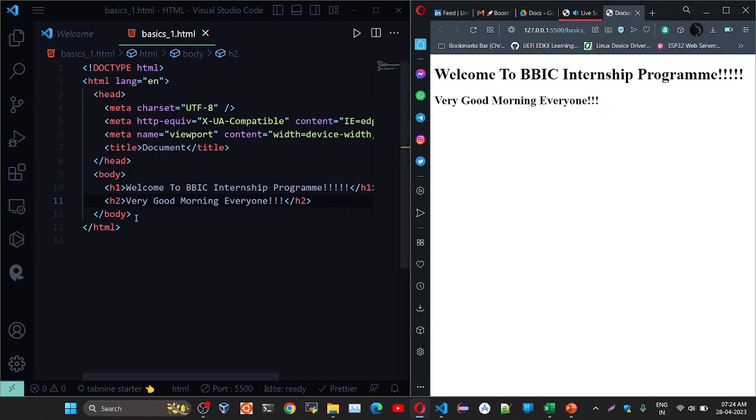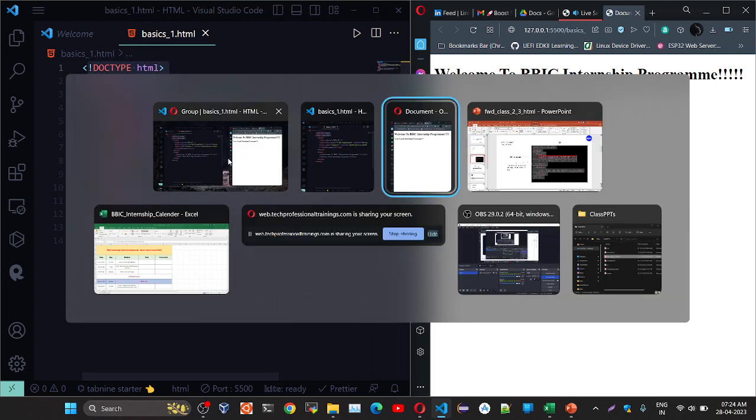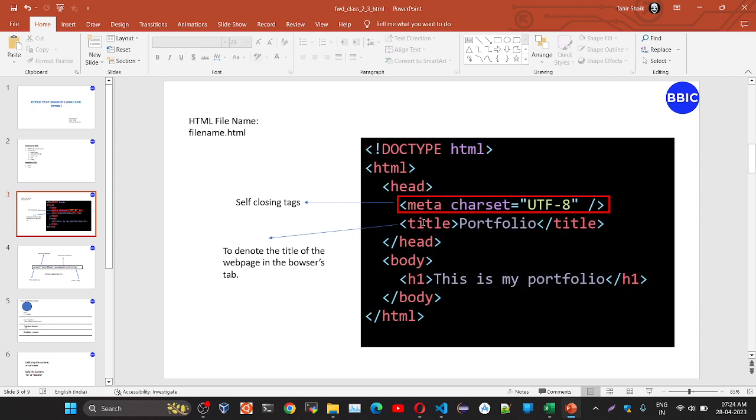I'm getting disturbance. Okay, let's see what elements there were in the basic HTML structure. Let's see here, doctype. Before discussing this, I will tell you a few more things. Coming to the PPT, in HTML, everything we call a tag. There are self-closing tags and non-self-closing tags, which have opening and closing tags. Self-closing tag means starting and ending are within the tag itself.